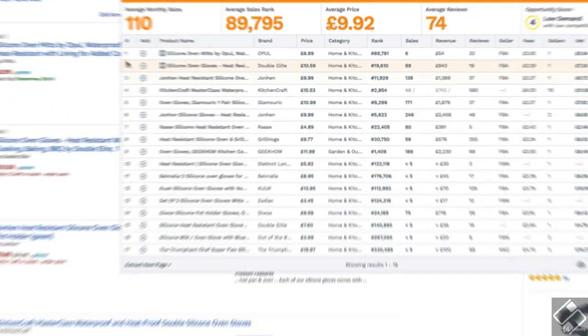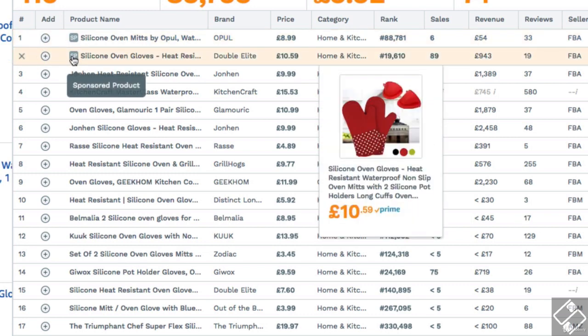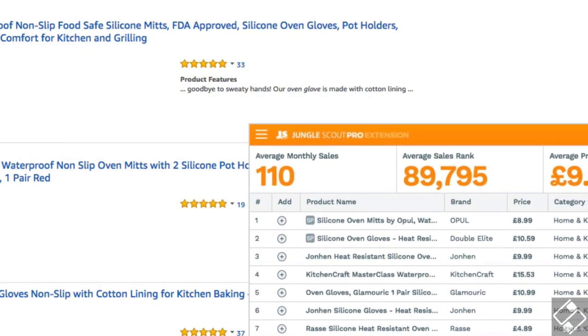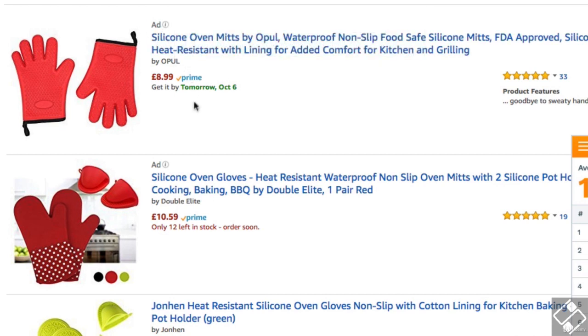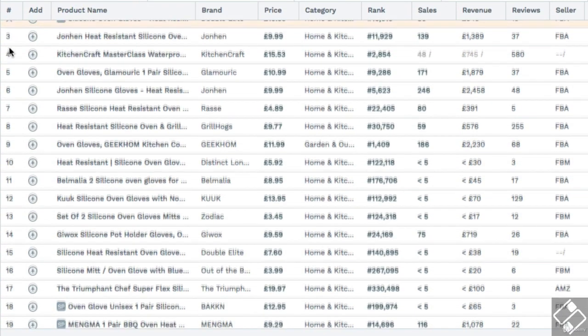starting on the far left, we have the product rank. It also gives us the option to click on the little X, and that will enable us to remove the product. Say we don't want to see the sponsored products, which is the SP here, that stands for sponsored products, the ones that have got the ads. These guys at the top of the listing are paying to be here, they're actual sponsored product ads. If we don't want to see those because we feel like they're skewing our results, we can click on the X and that will remove them.